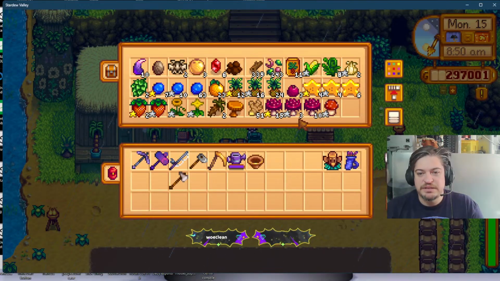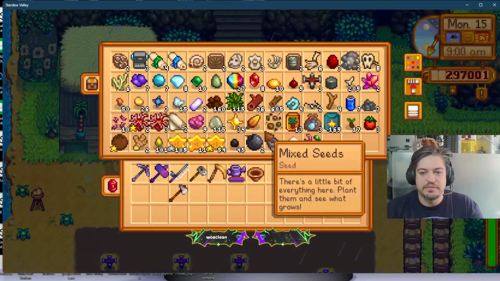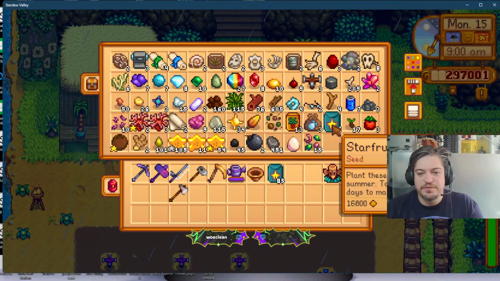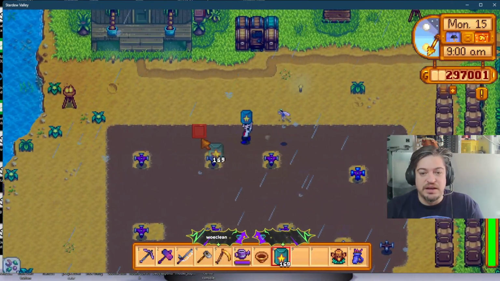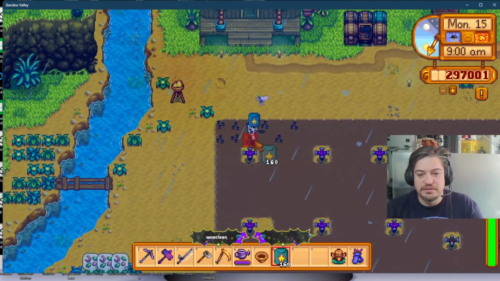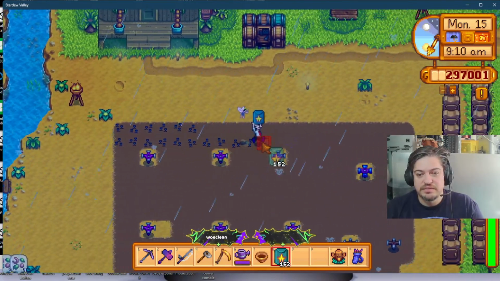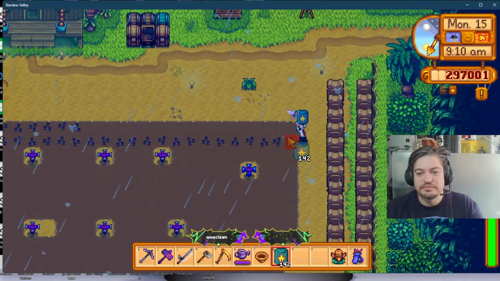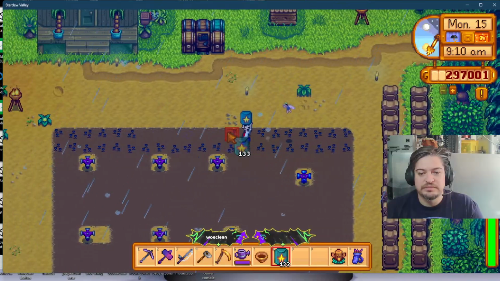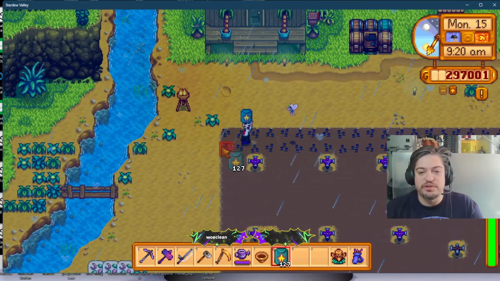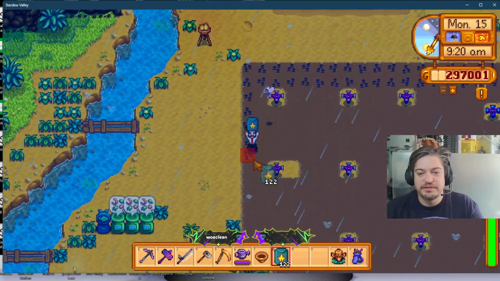Nope, that's not what I'm looking for. Starfruit seeds. Yeah, yeah. Yes. It's going to be stupid rich. It's going to be dummy rich. You know what I'm saying?